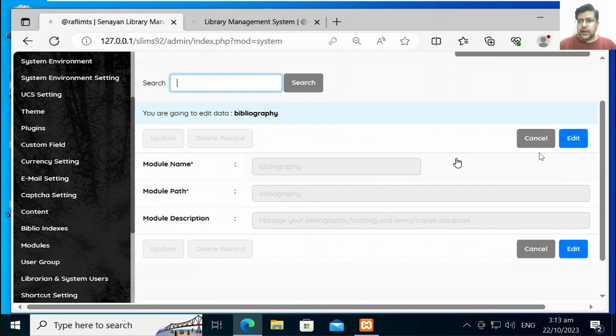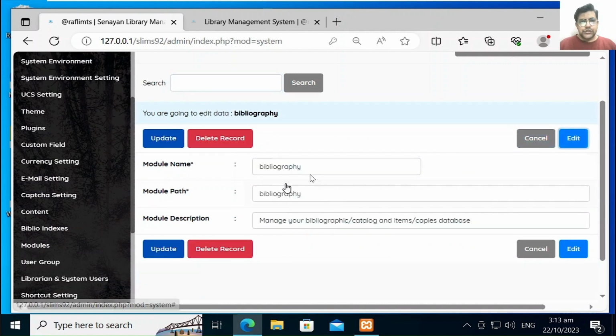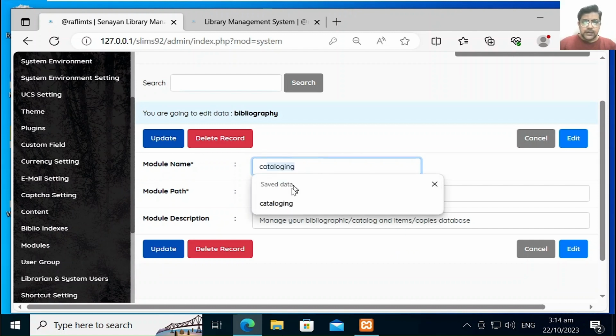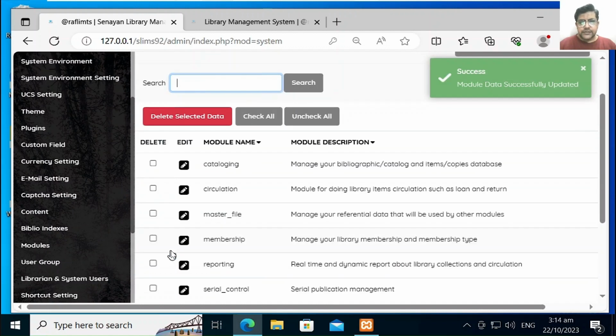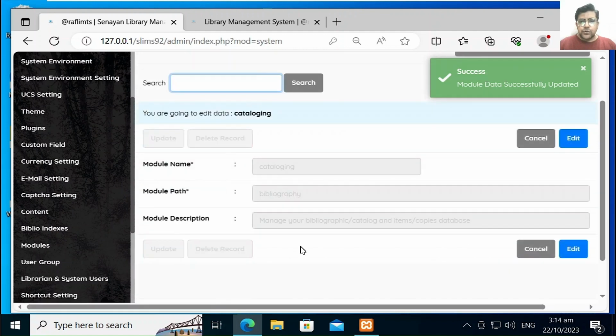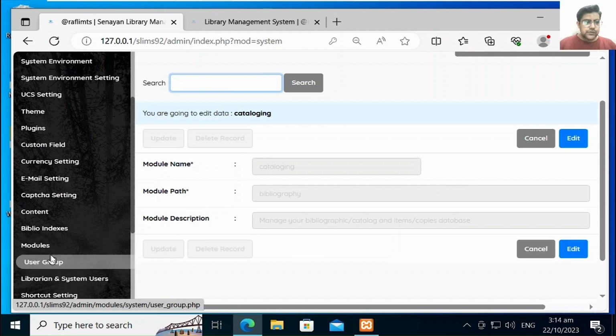For example, instead of bibliography, I want to change this as cataloging, so I can update this. But I would recommend to go with the default setting. So okay, let us go with it as it is.